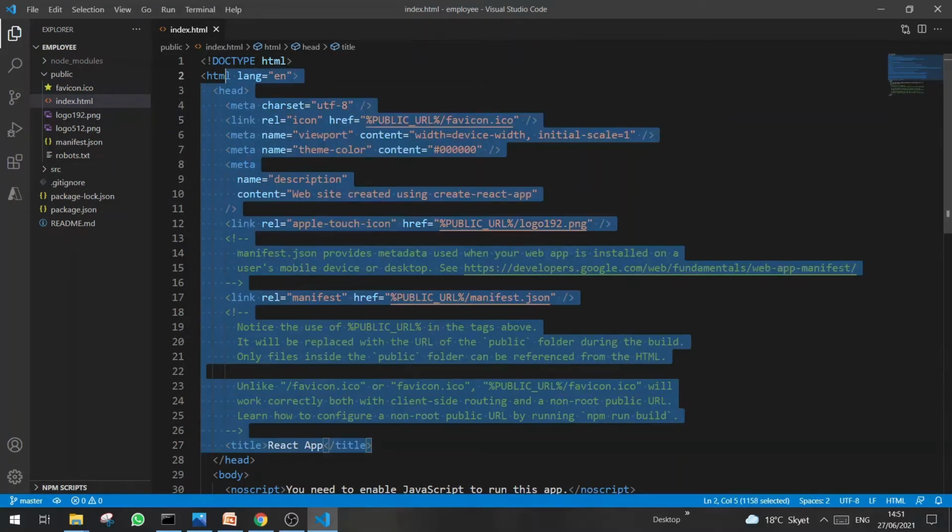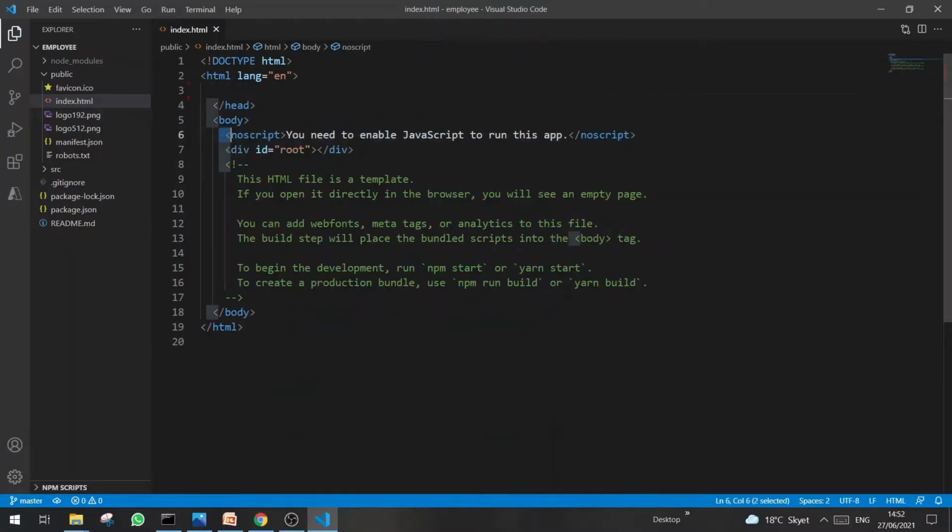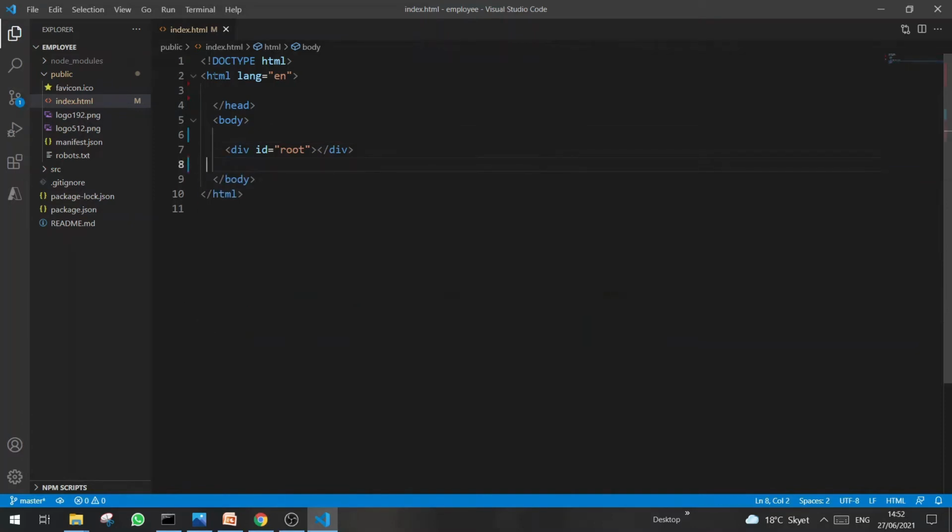Let's first clean up a little bit. We don't need this one, even we don't need this one. Okay, we only need these three files. Actually, this is the root div, which is important because all the elements will come here, will render here.